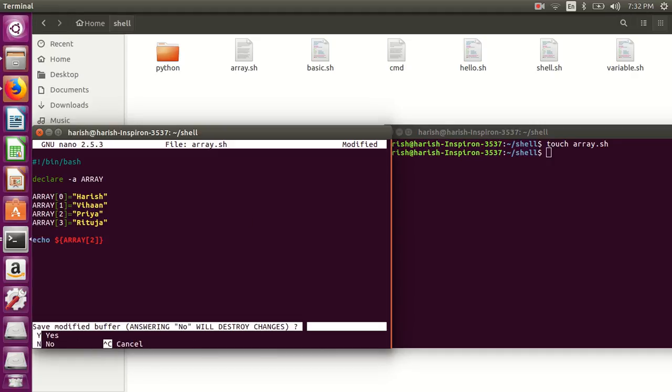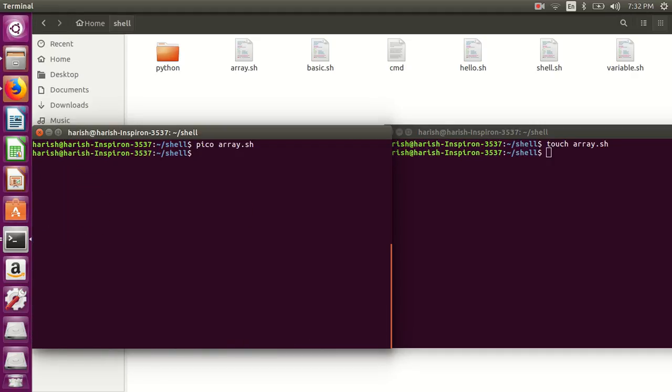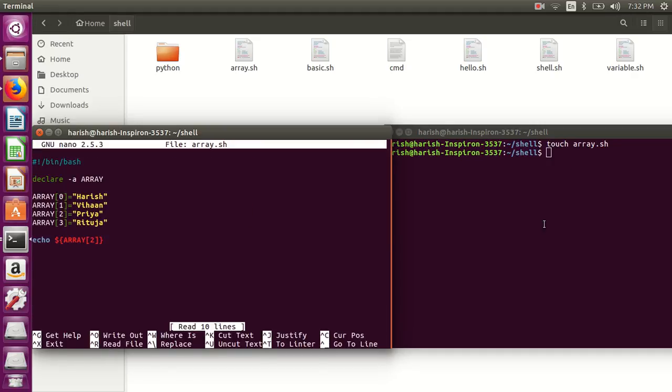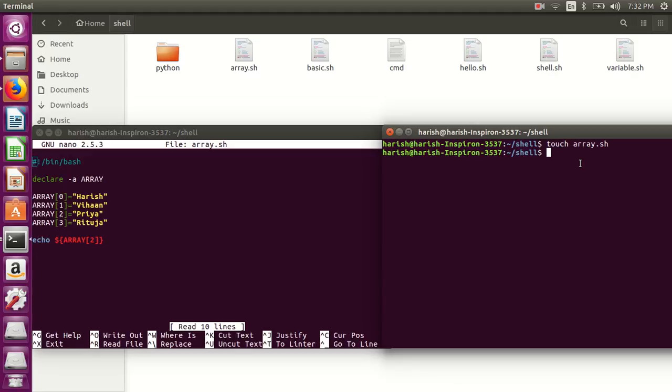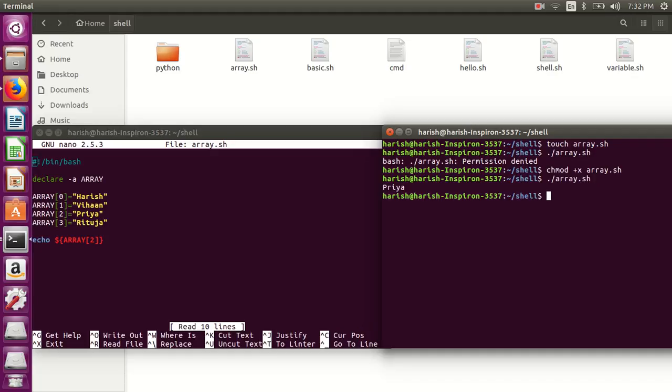So we'll see this. Now again that same problem will come: array.sh, permission denied, so chmod plus x array.sh, so permission accepted.